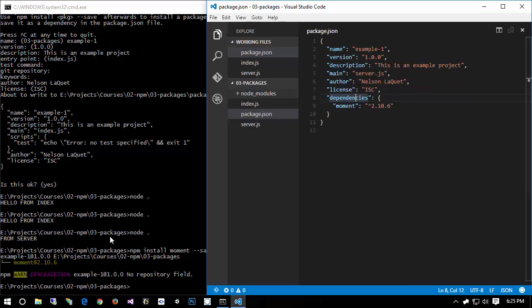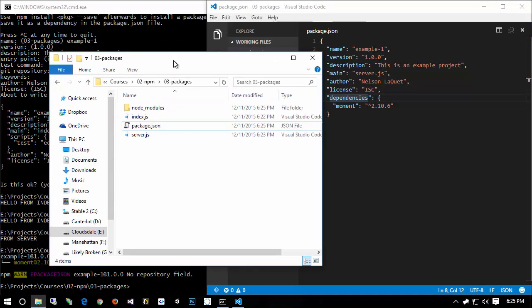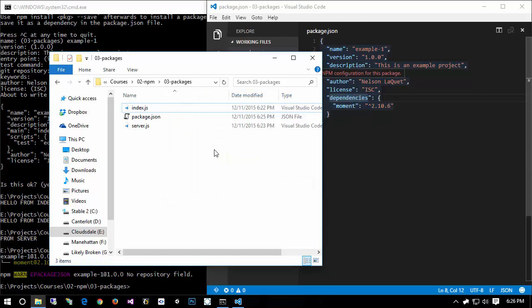Well, let's go ahead and simulate pulling this project down from source control. To do that, I'm going to open up my file explorer to this project. And basically, let's just pretend that we have a Git repository and we have a git ignore file in here. And our git ignore file is ignoring node modules, meaning this folder is not pushed up to our source control and is not pulled back down. So let's simulate having just cloned this non-existent fake repository by deleting node modules entirely.